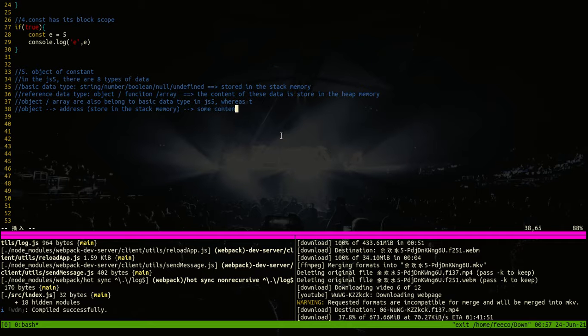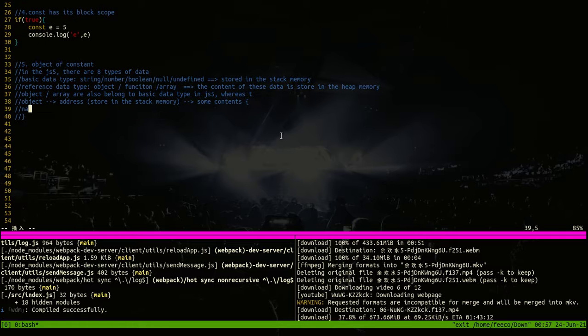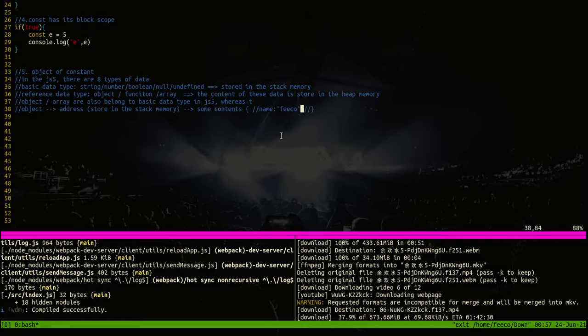For example, an object includes a name, vehicle, right? And these contents are stored in the heap memory. Why do I mention this?